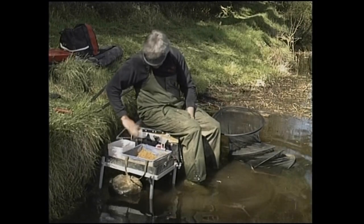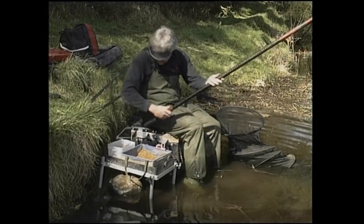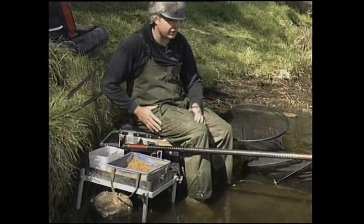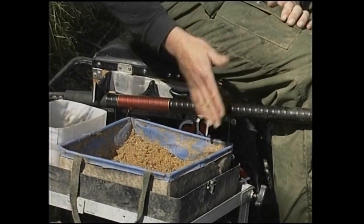Useful piece of equipment here, the pole rest. All that happens with that is the pole drops in there. For argument's sake, if you start catching fish just legging it on, you don't feel like holding your pole all the time, it gets a little bit heavy, drop it in the rest, no problem.